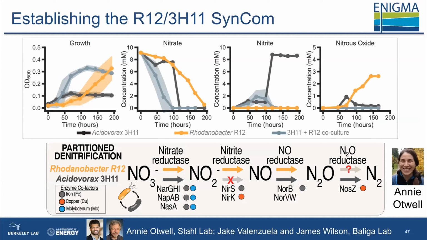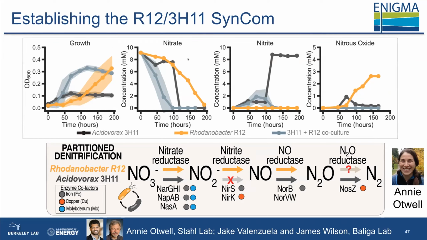One of the things we were doing in ENIGMA was taking these strains and growing them together. This gives you some examples of the things we're trying to explain. This is the data we're trying to explain. So we have them growing in denitrifying conditions, and this black curve is Acidovorax, and it grows and sort of peters out here, the low carrying capacity. The orange is Rhodanobacter growing alone, and it kind of keeps on growing. When we grow them together, the whole culture grows faster and gets the higher carrying capacity.